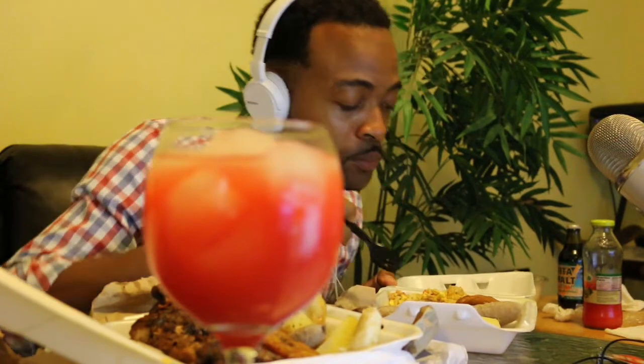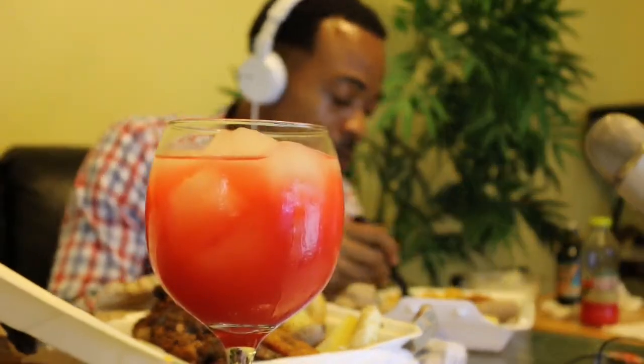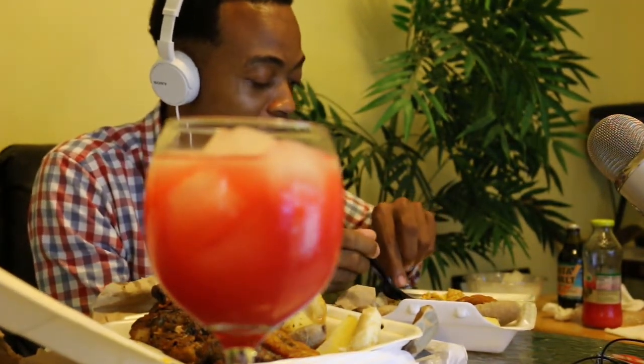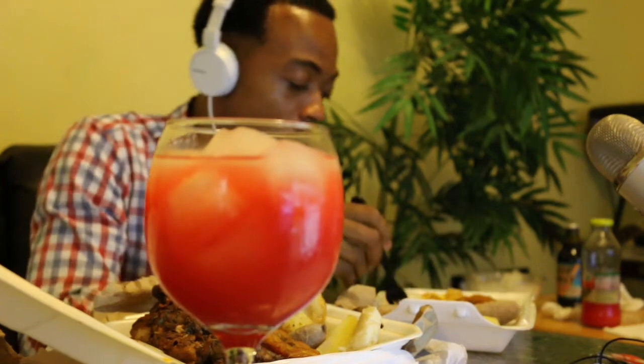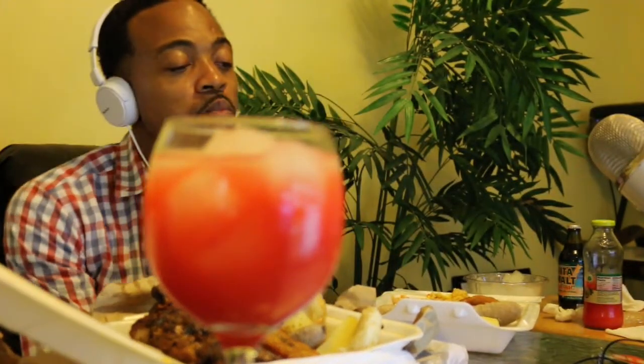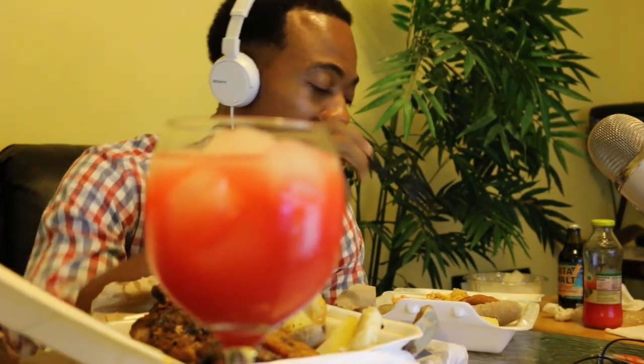Mm-hmm. You don't want to drink too much at the start, so you don't miss the best part, which is the food. So you leave the drinking for last. In fact, many people believe that drinking doesn't have to come with the meal itself, but it's actually healthier to drink after you finish eating.